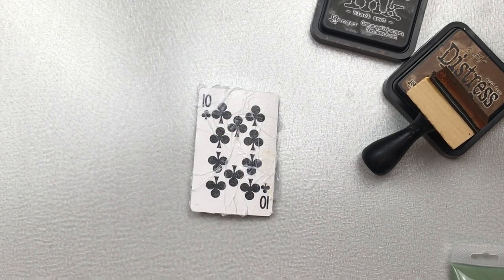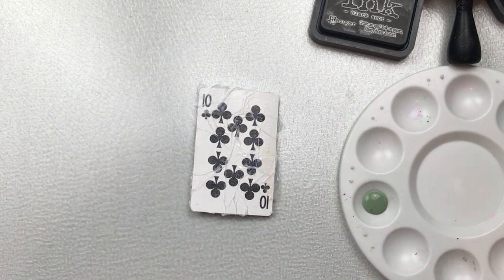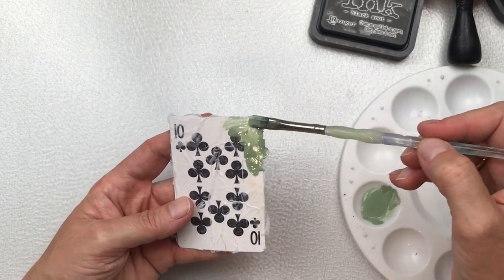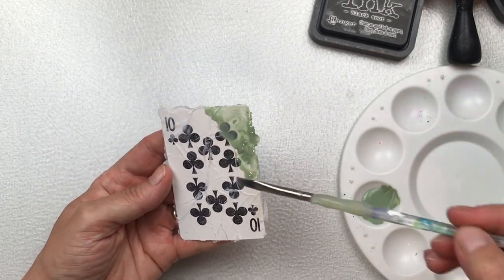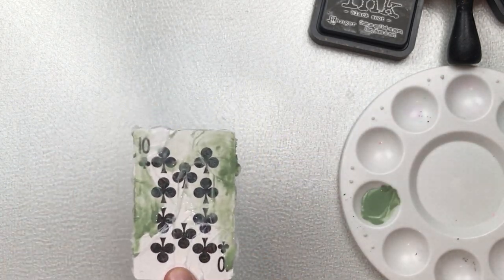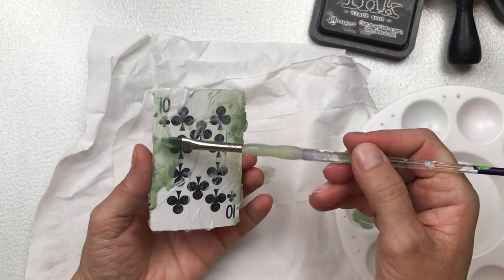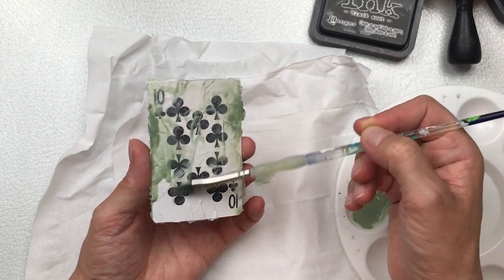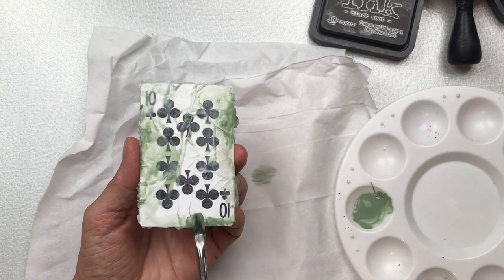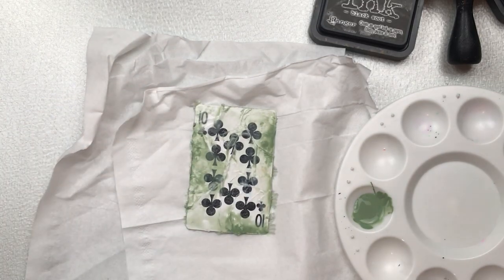For the colour I'm going to use acrylic paint. I'm just going to work with one colour — this colour is called Sage. It's by the Kazza Craft brand here in Australia and I'm using it straight out of the tube. I'm not blending it with any other colour. I'm putting a little bit on and adding lots of water, just giving it a watery look and letting it move around the card. I'm concentrating some areas a little bit darker and some lighter — I always like an uneven look, not just a flat colour.